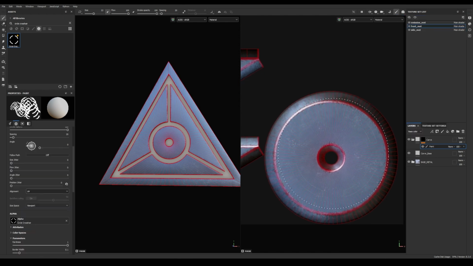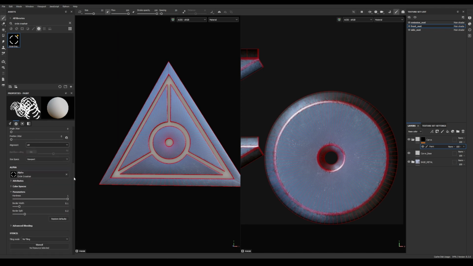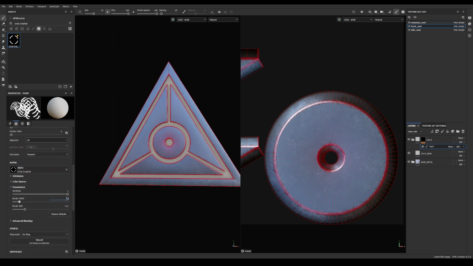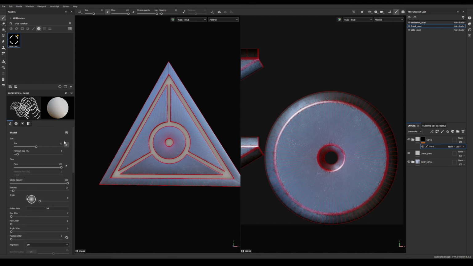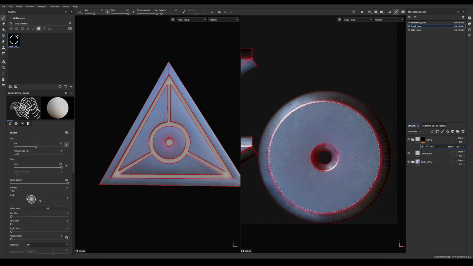Now for the shape itself, we want to decrease the border width. So let's say 0.02 for the first one. And let's try with 22 of scaling. So we have something like this. Now we just need to place it like this.